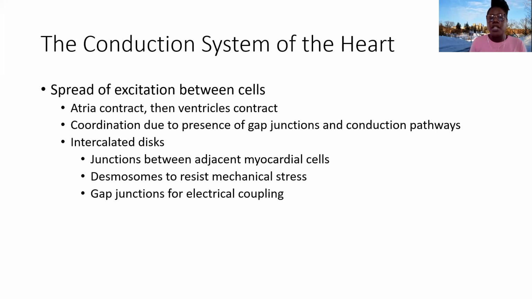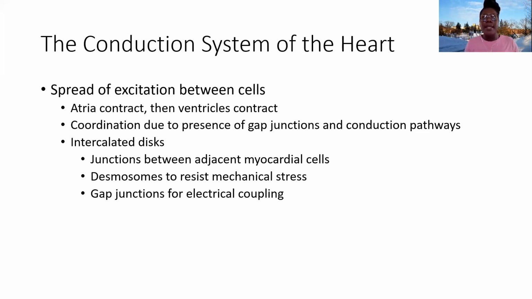And now I mentioned this before, the coordination, the spread of the electrical activity, the conduction, so to speak, is happening via gap junctions. And these gap junctions are one of the structures that are located at the intercalated discs. So the intercalated discs are these junctions between one cell and another. And they've got two important junctions here. One is a desmosome. And a desmosome is a tight junction that helps to anchor two cells together very tightly. It helps to secure that cell-to-cell communication.